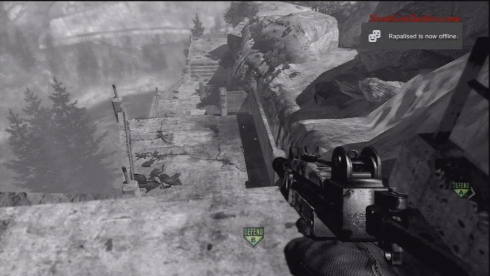Just click on the link on the upper left corner there, and it'll take you to the C4 and Claymore combination usage for Afghan.